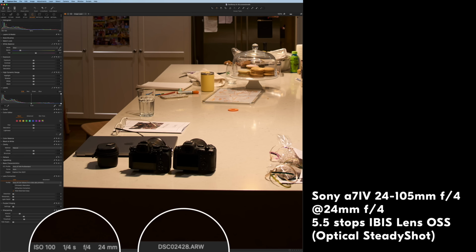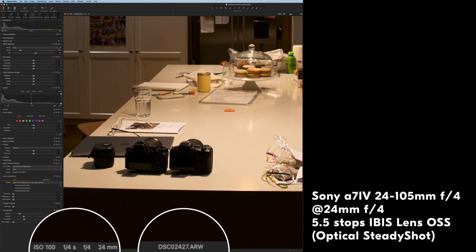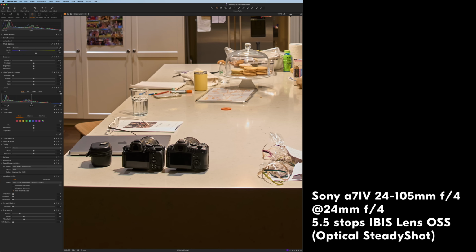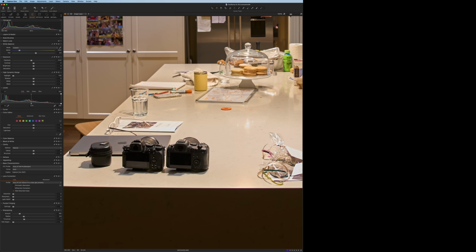So the Sony has done better at the 24 end of the spectrum, most definitely, than the Canon did at the 24. There is a higher hit rate. There's a quarter that's a little bit off, but there's a quarter that's in. Look, they're kind of all over the place, but when it comes to the Nikon, from a stills perspective, across the board, the Nikon is definitely achieving the best result.